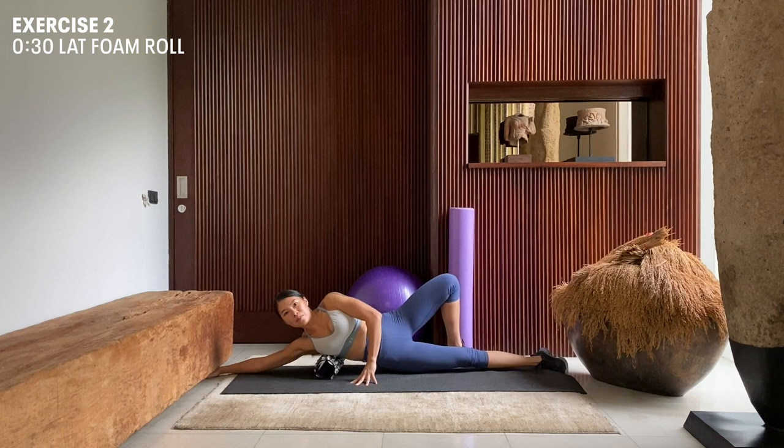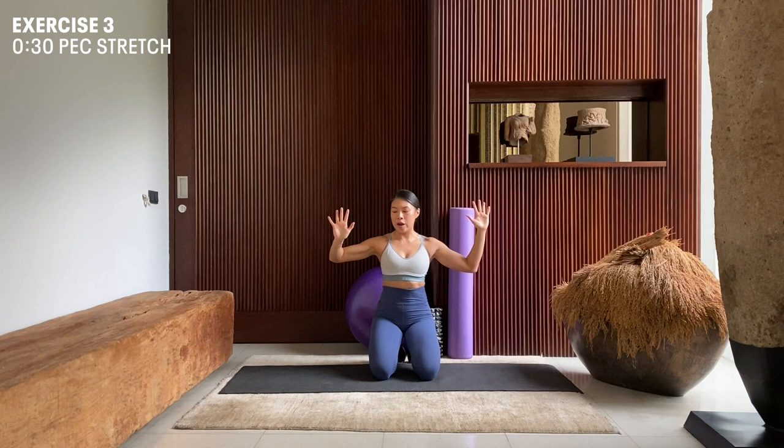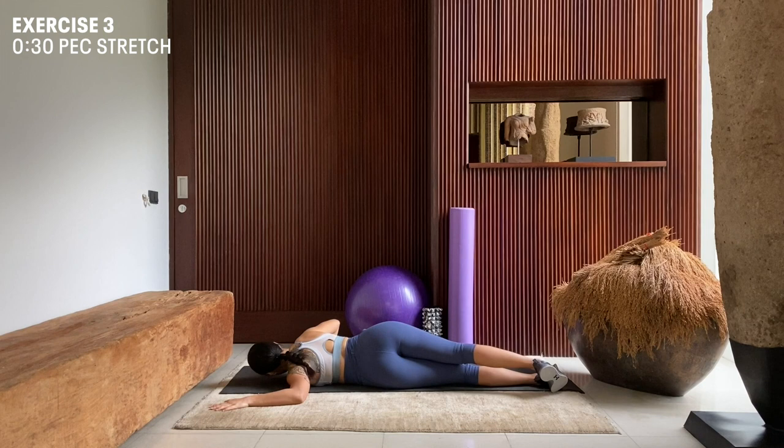Next, we're going to be stretching our pectoral muscles with our foam roller, working on our left side first. We're going to make sure that we have a nice 90-degree angle with our arm. With our right hand, we're going to lay it flat as if we are in a push-up position. So we're going to come down face down on our mat, left arm goes 90 degrees, right arm flat like a push-up position. And slowly we're going to rotate, pushing the floor with our forearm. Inhale, exhale.